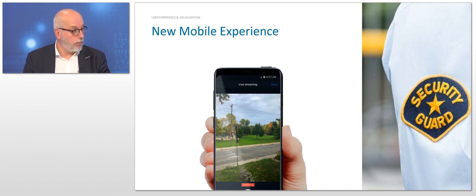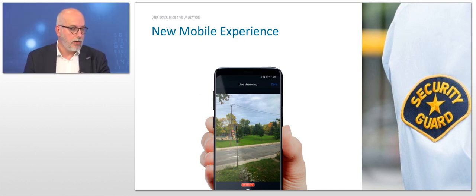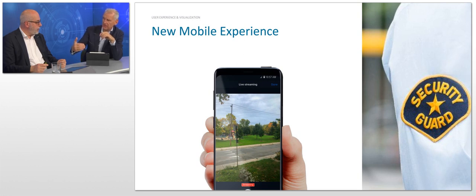So we have body cams that could be integrated too. Yes, body cams could be a method, or utilizing the mobile. What is nice with the mobile is that you have different live connections, so that you can stream live back to the control room if there is an accident or something like that. Real live images, so that the person in the security operations center can say, okay, we have 2 people who are really badly hurt, and they can start to feed live information back to the first responder.